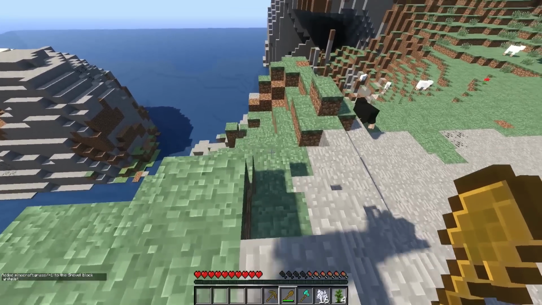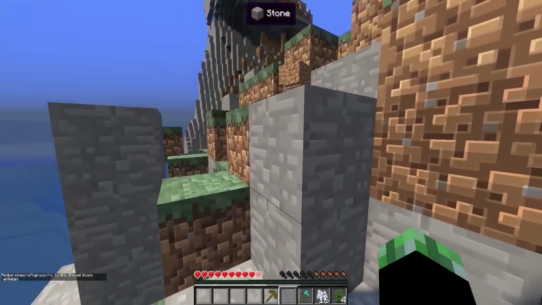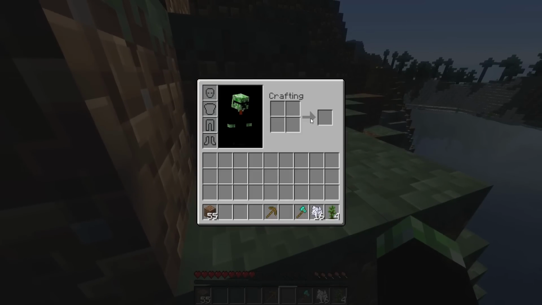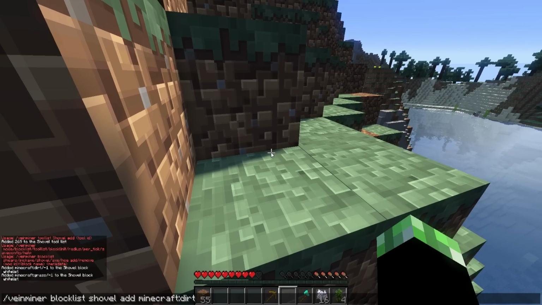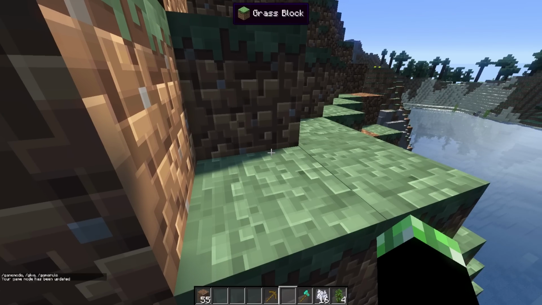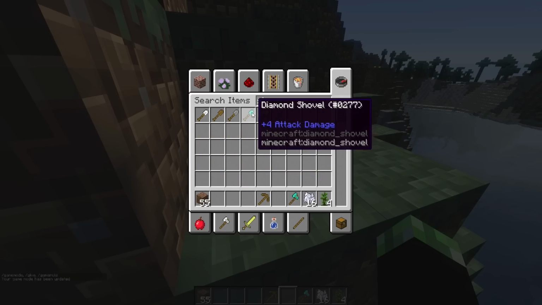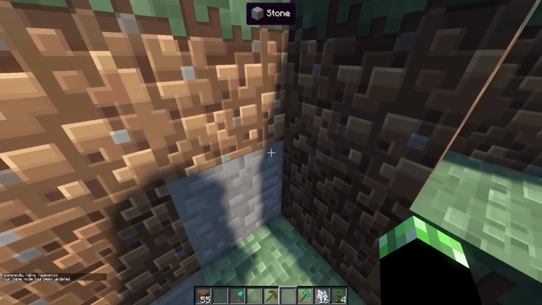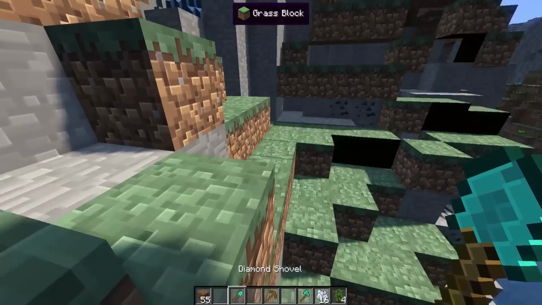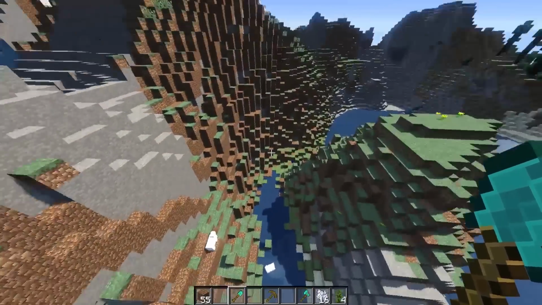So boom, and when we go and try to break some dirt here, as you can see, it's going to ruin our shovel, because our shovel doesn't have much durability, and it's going to break a ton of that stuff. So if I actually went into game mode here, so slash game mode 1, and then got a diamond shovel like so, and then started to break this guy here. Boom! It is absolutely going to take out a ton of stuff. As you can see, it took out almost all of that dirt.